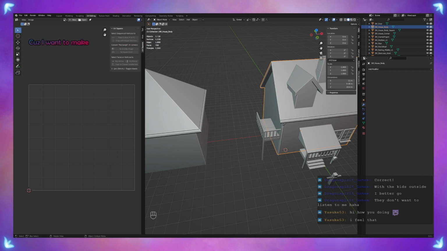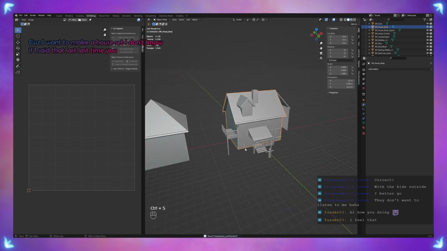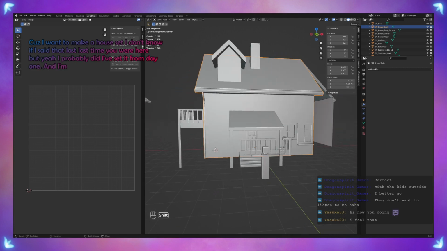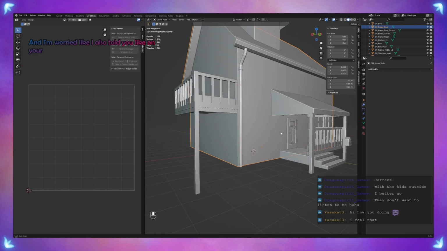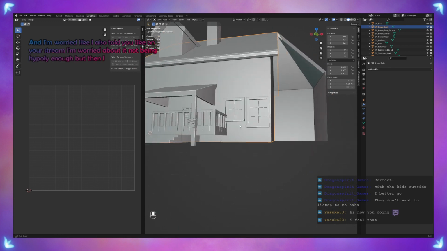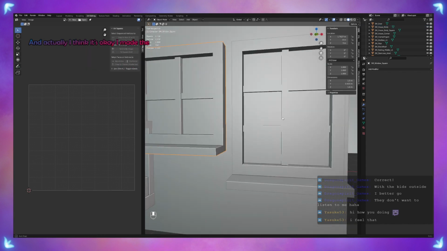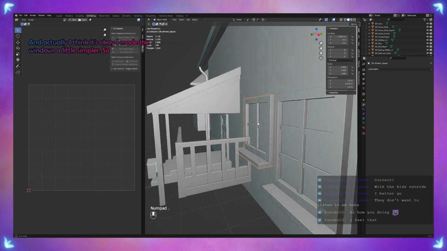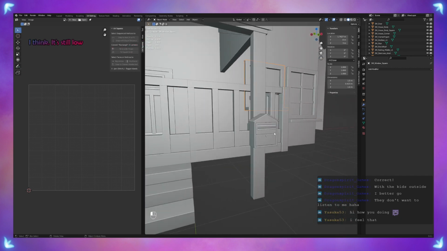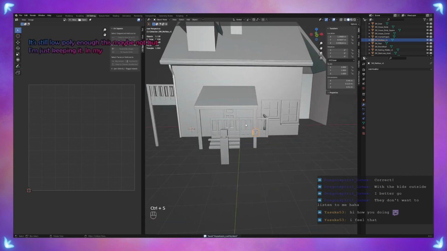I don't know if I said that last time you were here, but I probably did. I've said it from day one. And I'm worried, like I also told you on your stream, about it not being low poly enough. But then I watched some references, and actually I think it's okay. I made the windows a little simpler, so I think it's still low poly enough. This maybe not, but I'm just keeping it in my mind.